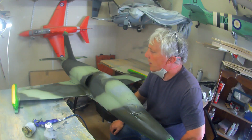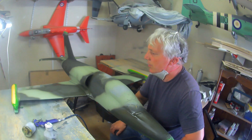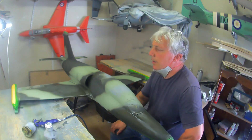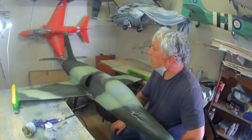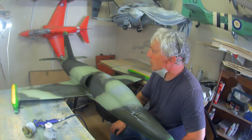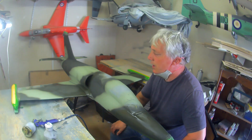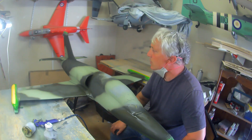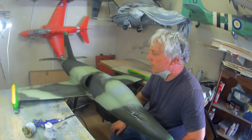After giving this a second coat, I know I've got some touching up to do on the yellow because some overspray went on there. Then hopefully we can get the frog tape off, varnish it, and leave it two or three days to go hard. Then we can get it put together in the spare room again, go through all the functionality, redo and check the CG, double and triple check everything like CG, aileron movements, elevator movements, and hopefully she'll be ready for a test flight.